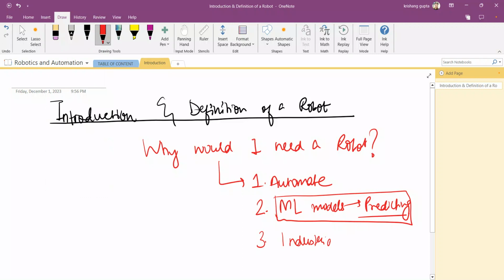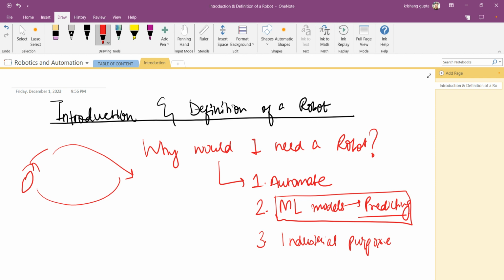Now, what else? It could be to replicate what happens in the industry. So industrial purposes, like for example, let's say you are in a manufacturing industry, wherein you have this object, you need to pick it using a certain component, and then you need to place it under a certain apparatus that in turn performs a part. So it could be used for pick and place, not just automation.